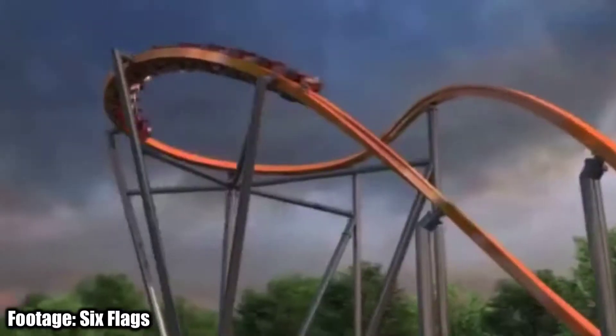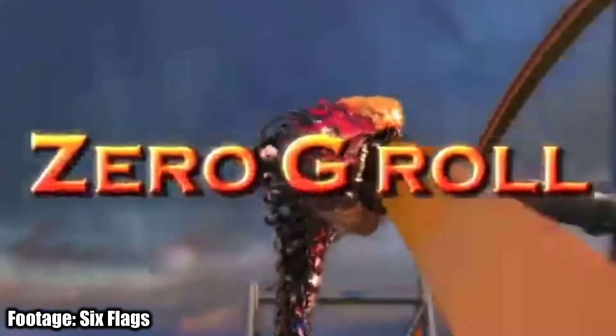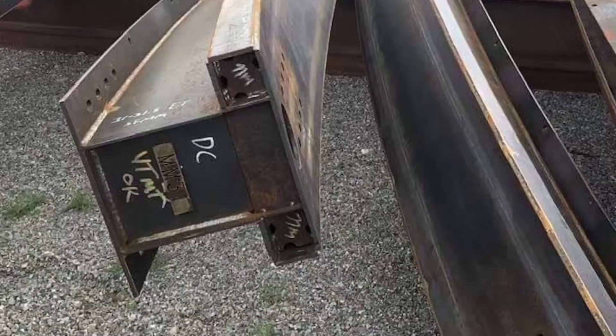This new addition will be great for Magic Mountain — it's the perfect thrilling coaster they need for their 20th. Now, you may be asking: do we know the theme yet? Actually, yes. If you look at the coaster track pictures, you can notice the letters DC written on the bottom. If it's what I think it means, this may already be indicating it's a DC themed coaster. I could be wrong, but if I'm right, we already know the theme.